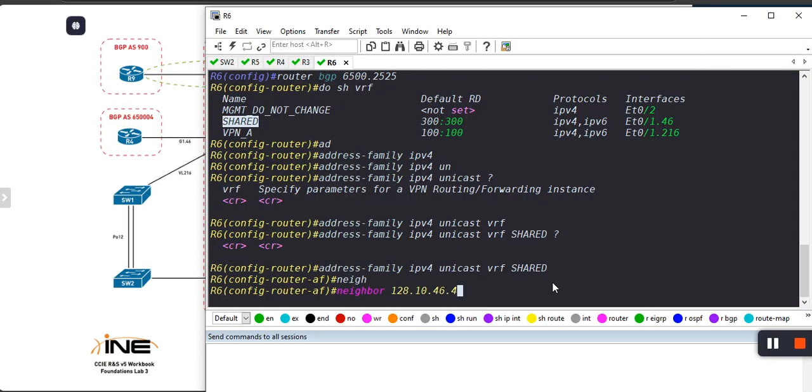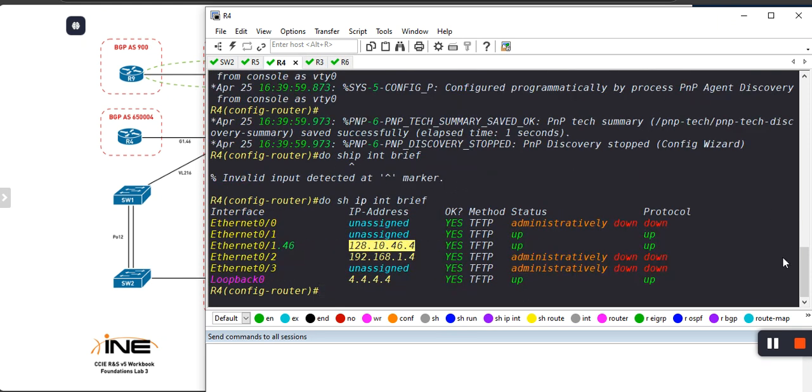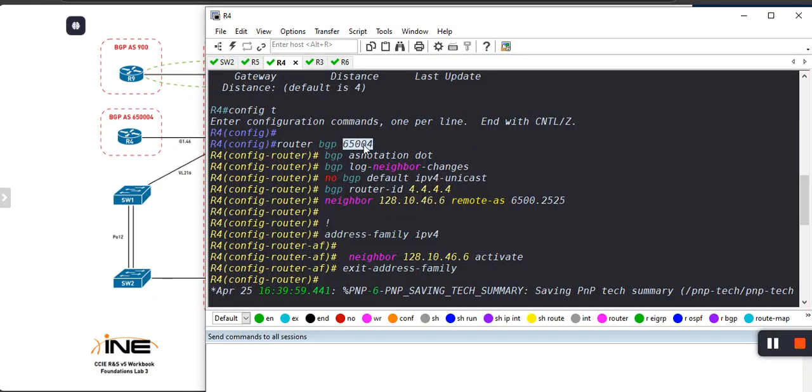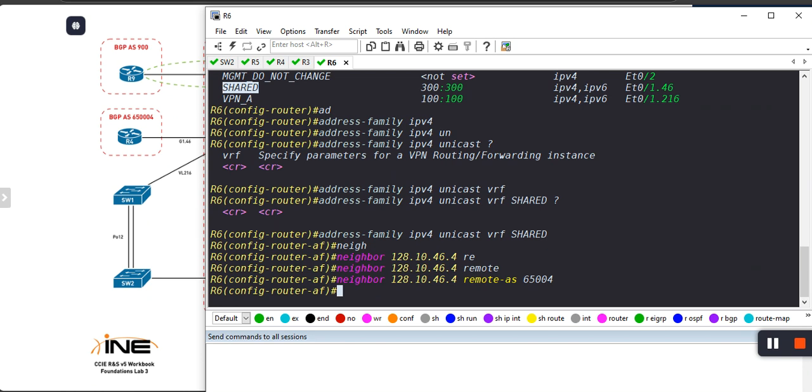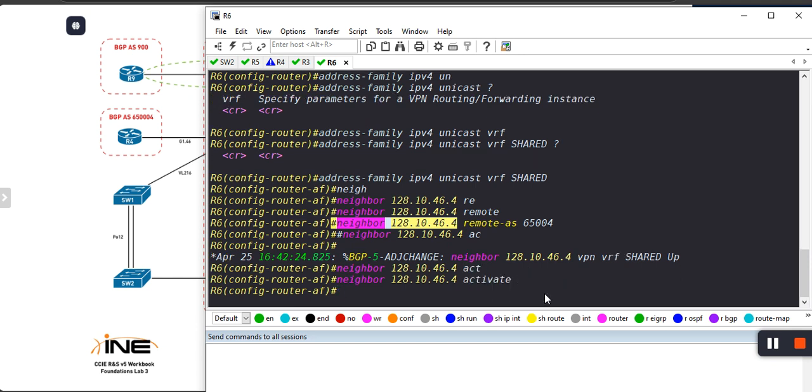Neighbor remote address is this one, and neighbor activate. And it's up.